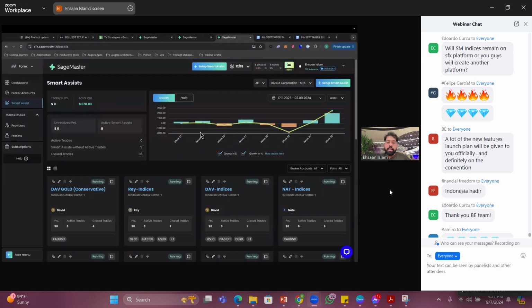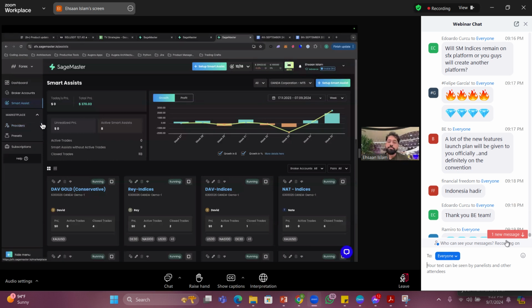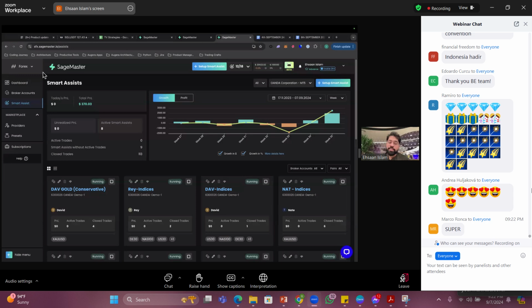Okay, so that's pretty much on the SFX. In terms of the key major updates that are going to come in, like major services and features, other than what you just see right now, that's going to be unveiled in the convention. So I hope to see you guys there, because we really have some exciting news in terms of what we are bringing in SFX, right?